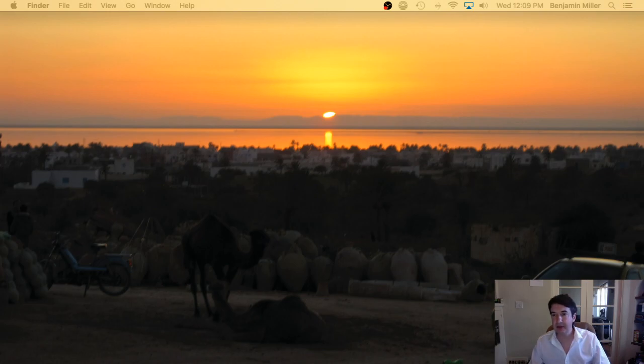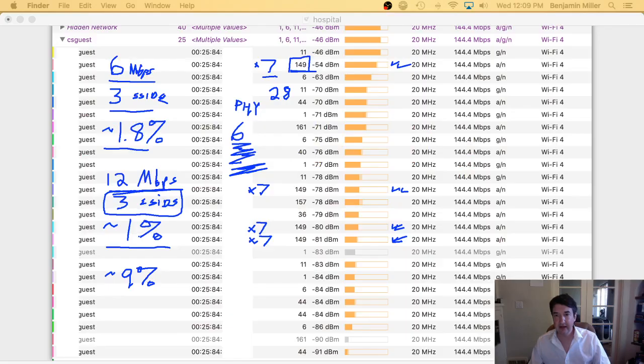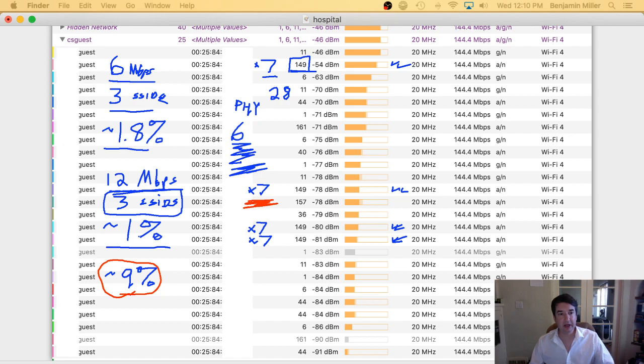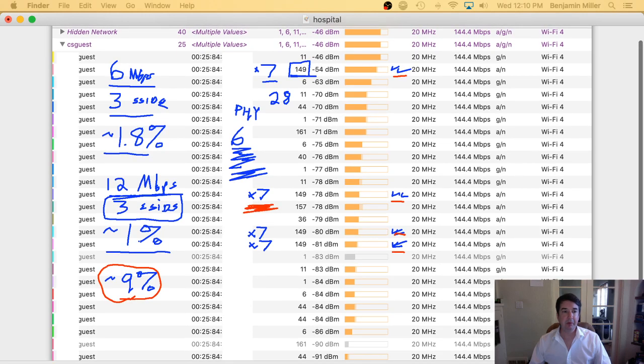get back to the Wireshark capture, get back to the scan, when I look at the scan here, so I'm saying I may have about 9% channel overhead if I have 7 SSIDs like I do here, 7 different networks, and if I see 4 networks that are using my channel number 149, but let's just say it's 10.